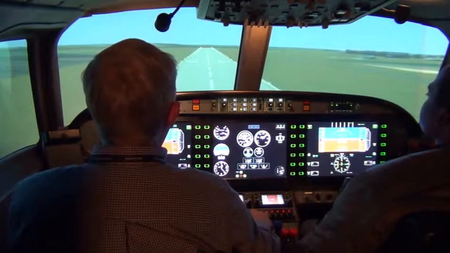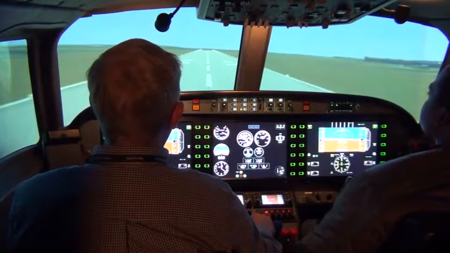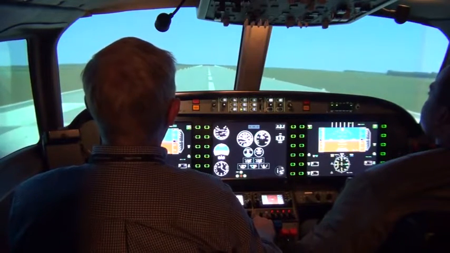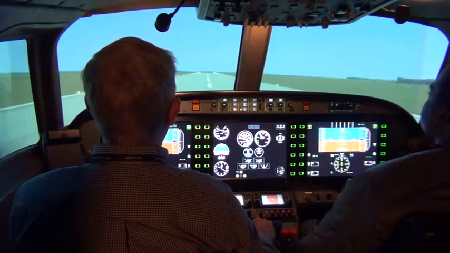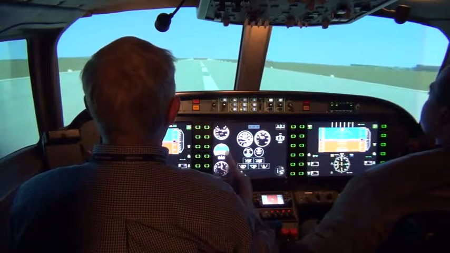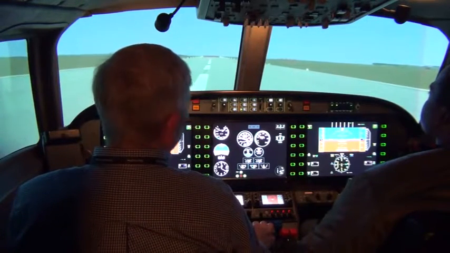I'm going to say "now" when I see the point that I want to flare. Now, so closing the throttle smoothly, raising the nose to the midpoint, looking at the end of the runway, directional control with rudders, holding off, and the stall warning goes off momentarily before we touch down.